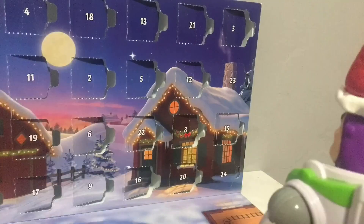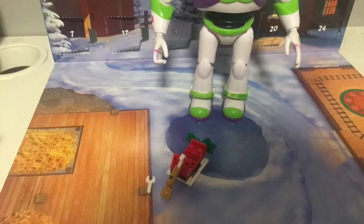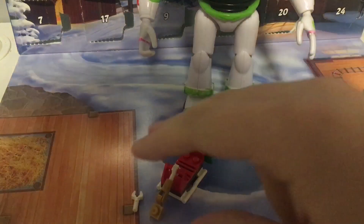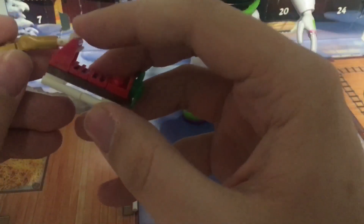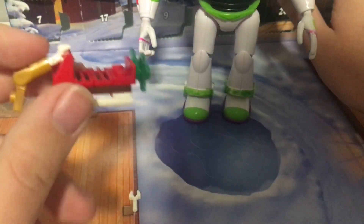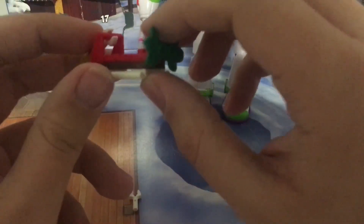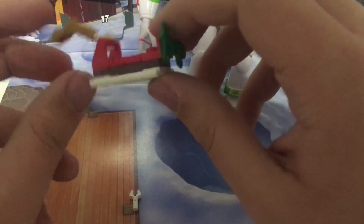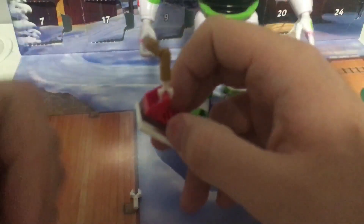Last up is the Lego. Let's take a look — ooh, looks like it's a sleigh with some sort of arm. I'm not really a sledder guy, but anyway, really nice. Maybe this could be someone very special, you know what I mean? This is a really cool sled, I like it a lot.